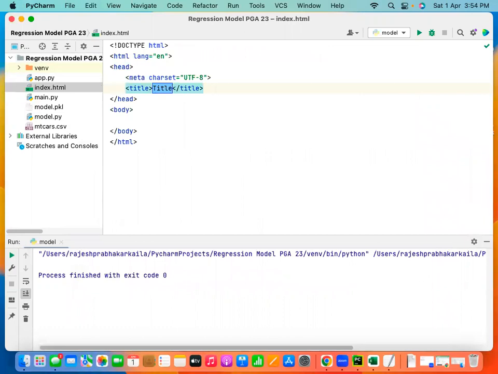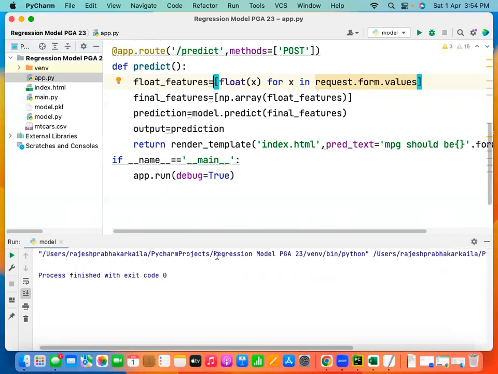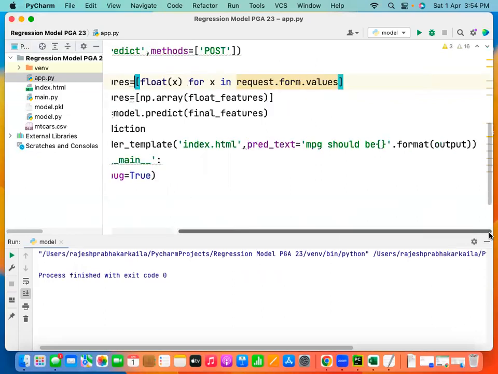And a sample code will automatically be created. Right click on the folder, this time create index.html, an HTML file.